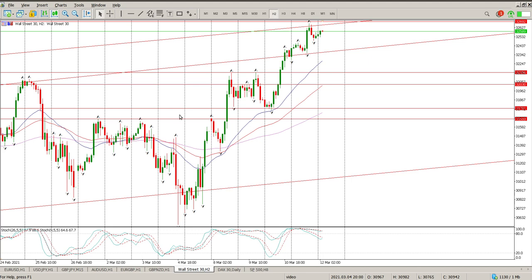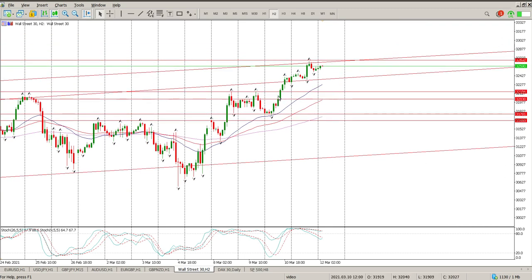The interesting thing we're starting to see in the market is divergence amongst all the markets. The ones I watch — DAX, the Dow, NASDAQ, and the S&P 500 — are all acting independently of each other. S&P and NASDAQ are still coupled a little bit because of tech stocks, but the DAX isn't following the Dow and the Dow's not following the DAX during the European session. That doesn't normally happen. Something is brewing. We know we are in a massive bubble at the moment, kept getting pushed up by the central banks, so you have to be very cautious about what you're trading.